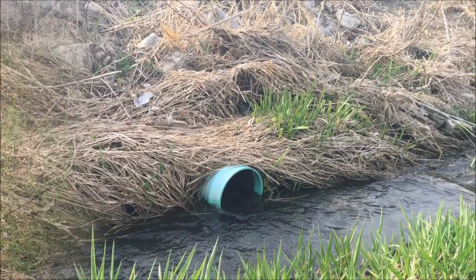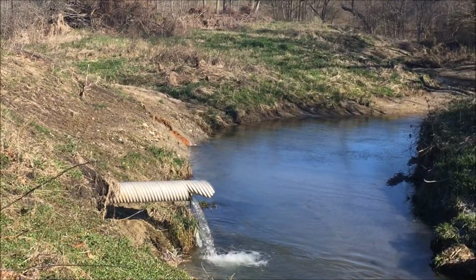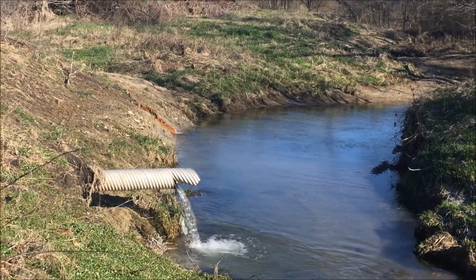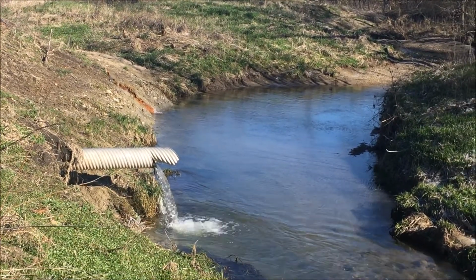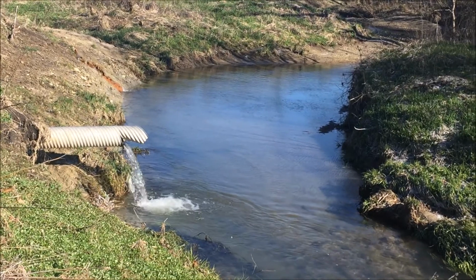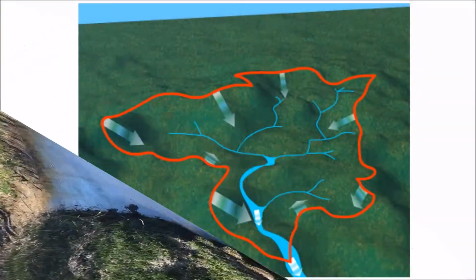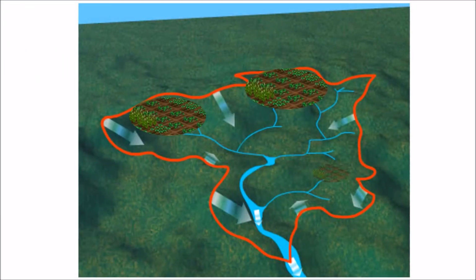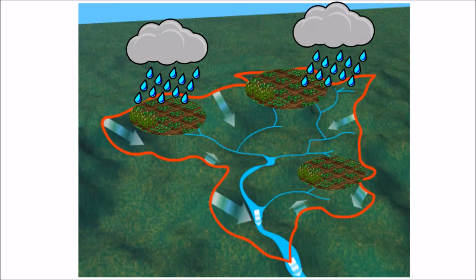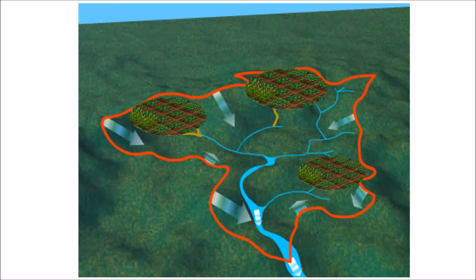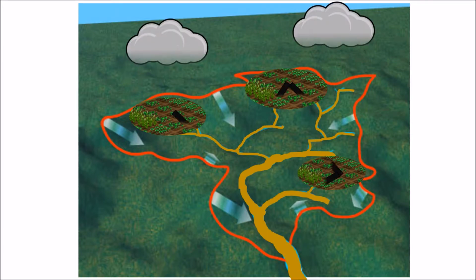This sometimes worsens the downstream water quality by reducing the residence time of water on the landscape and bypassing surface improvements such as conservation tillage and riparian buffers. In a watershed, water originating from agricultural areas washes off sediments, nutrients, and other harmful chemicals, which get deposited in downstream water bodies, leading to degraded water quality.